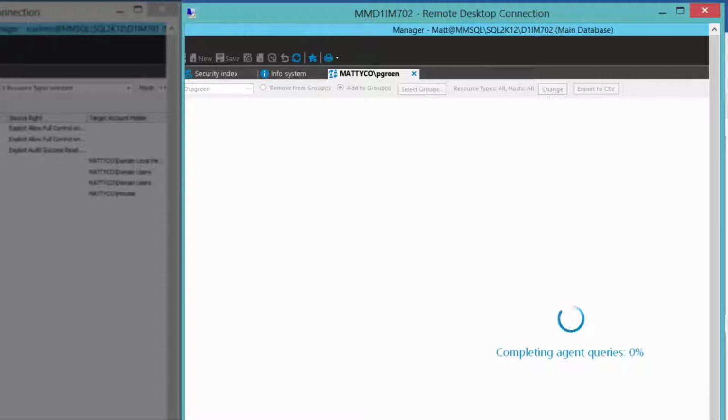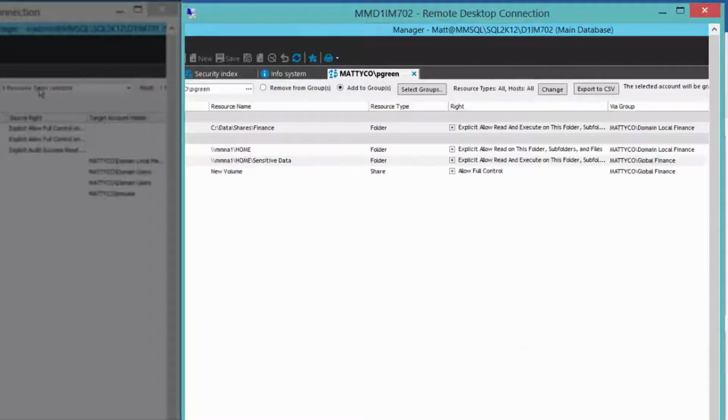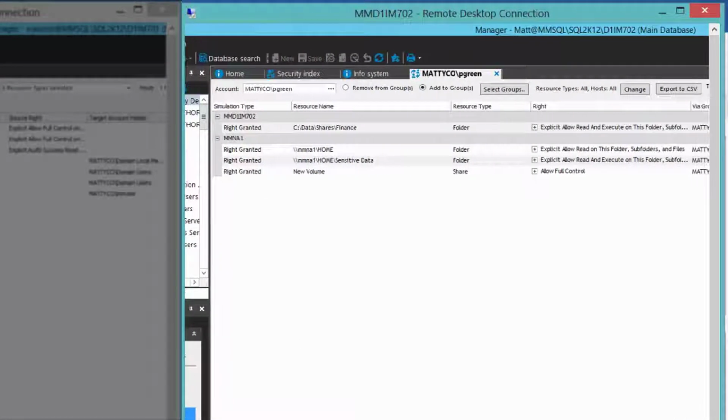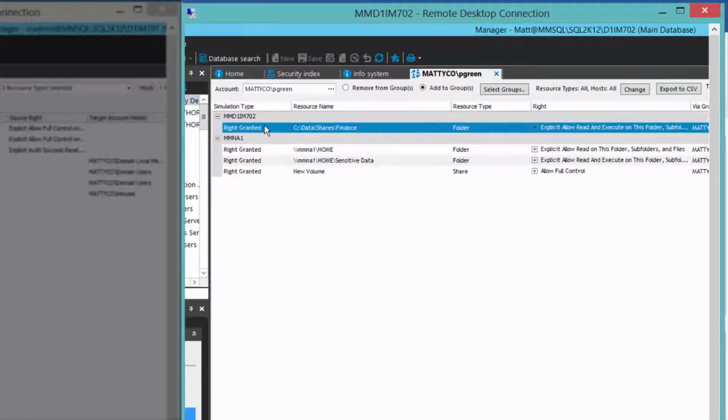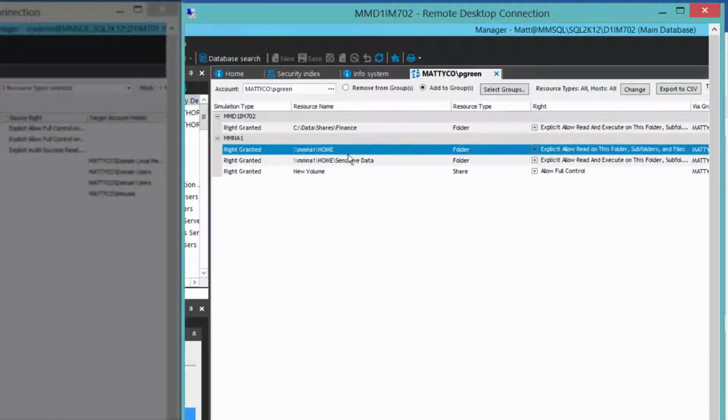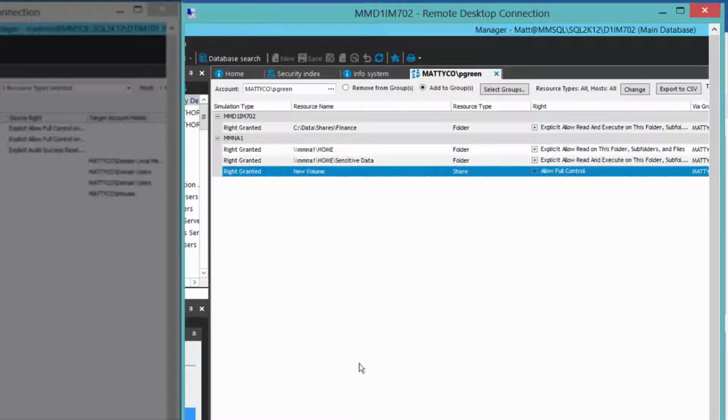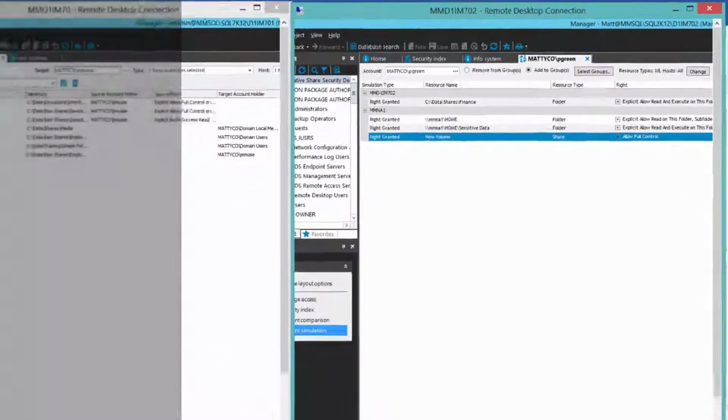So again, you could do that in 701, but the only way was to compare the source and the target directly. They're the same accounts, and then from the target you add or remove group membership and then go compare. So simulation was kind of hidden, but here we brought it out, and now you can see that it's kind of a high level simulation here. So you can see which rights would now be granted if you added that account to the group. It's very clear in the UI, so that's great.